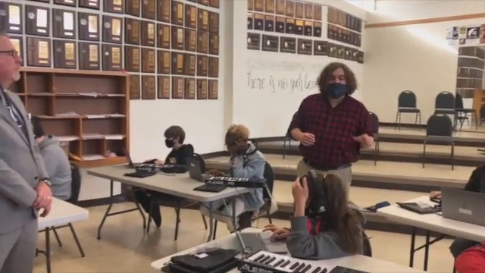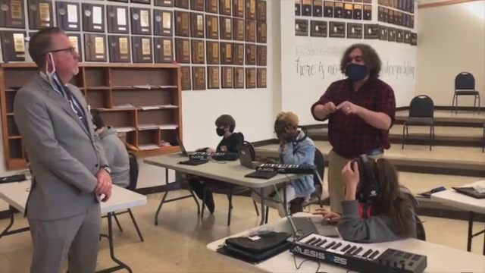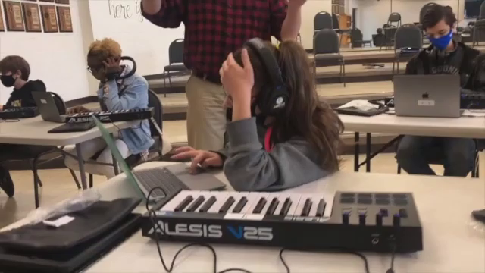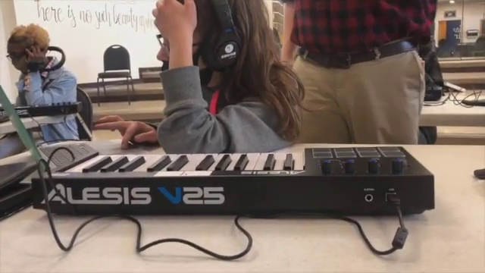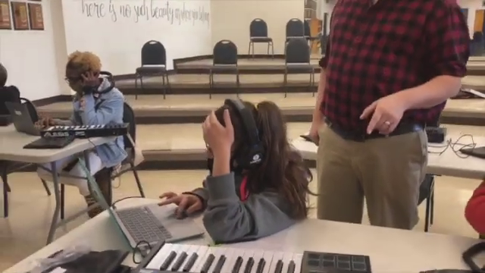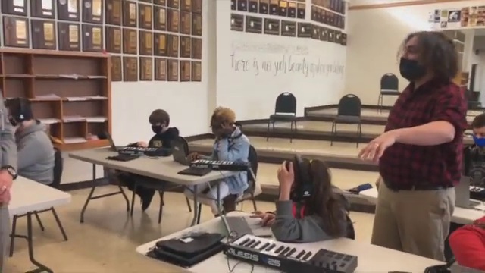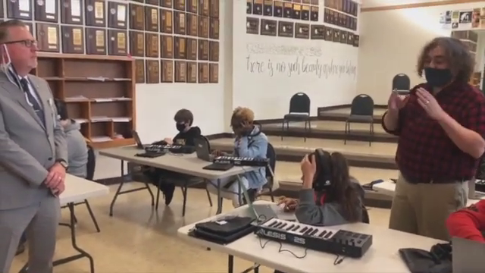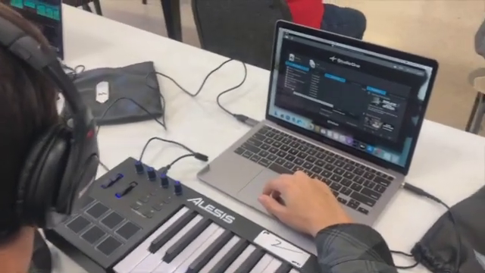These little keyboards, they look like tiny pianos, but because we have powerful software here that can make a whole bunch of sounds, this piano right here could be a drum set, it could be a trombone, it could be a synthesizer, it could be a voice, it could be anything that the software tells it to be. Basically, this is like a normal keyboard on a computer, but specifically for music. And every student in the class has one of those as well.